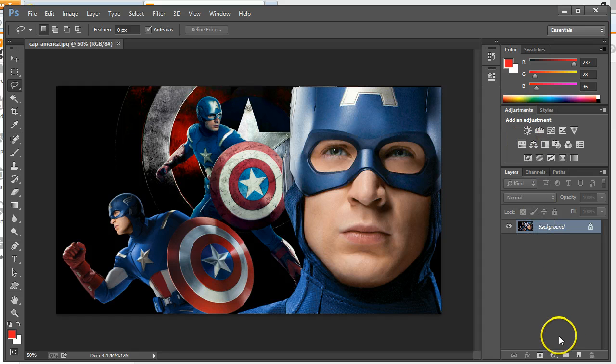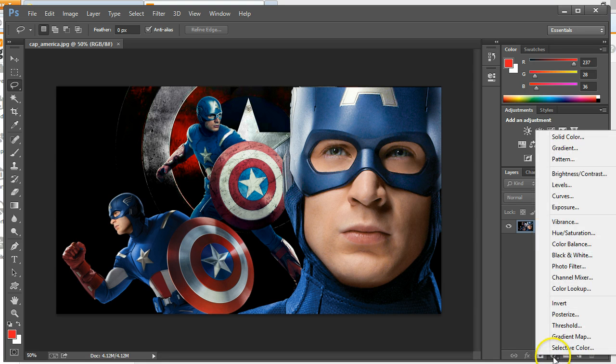The other way you can do it is way down at the bottom of the layers panel. There's a round button that looks like it's half filled and half not, and this is the same thing. So it's 3 different ways to do the same thing. On the layer menu, new adjustment layer, you can use the adjustments panel, or you can use this little button that's down here at the bottom of the layers panel. Hey, knock yourself out. Do it however you want to. On this one, I'm going to do hue and saturation.